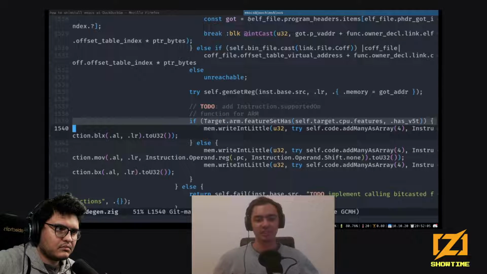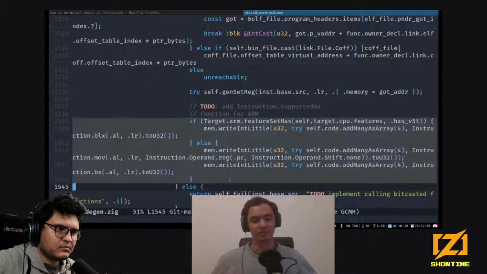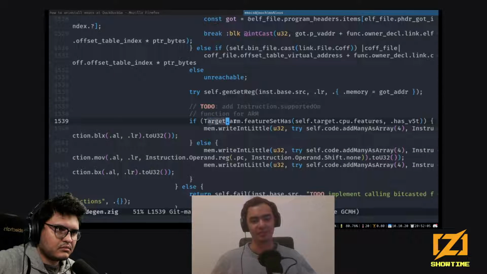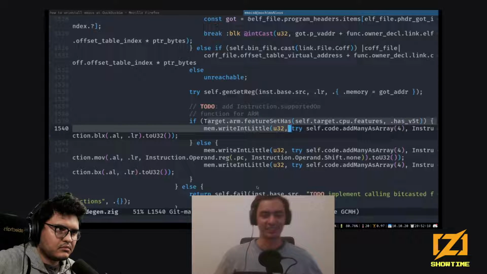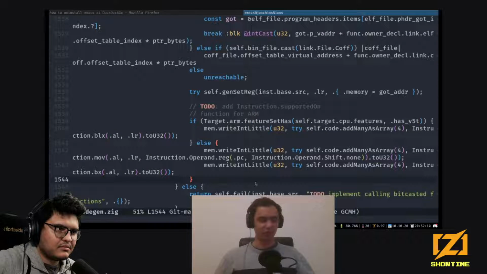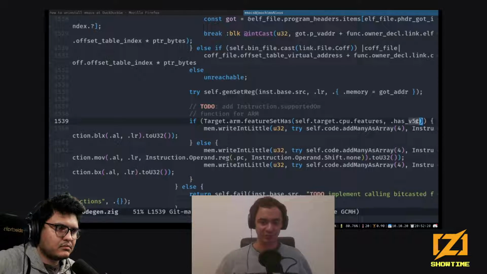I plan to do this more nicely instead of just embedding this into the codegen file. But for inline ARM, if you want to switch on the ARM architecture and check if it has V5, I think you can do that with conditional compilation.